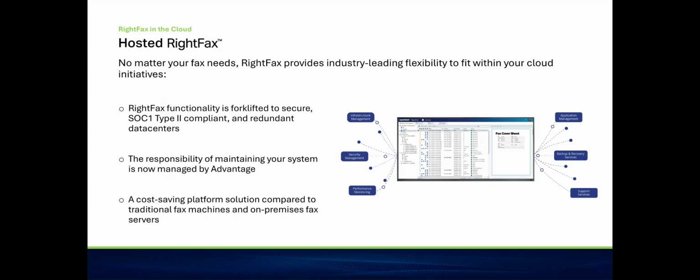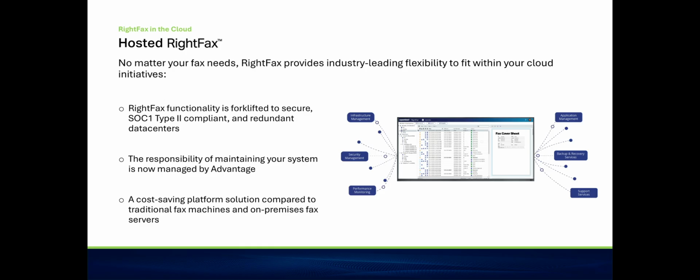Hosted Fax uses a subscription-based model, allowing predictable operational expenses, OpEx, instead of high capital expenses, CapEx. It easily scales fax capability up or down based on business needs without major infrastructure changes and supports businesses of all sizes, from small organizations to large enterprises.